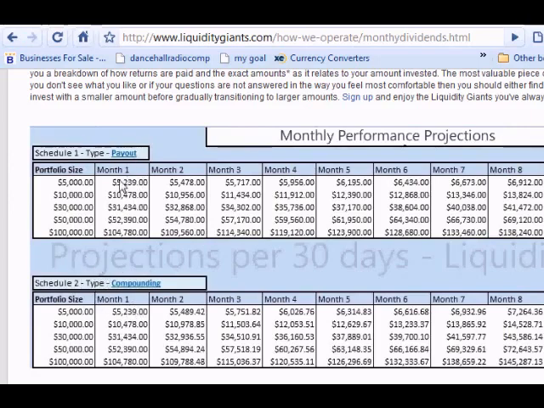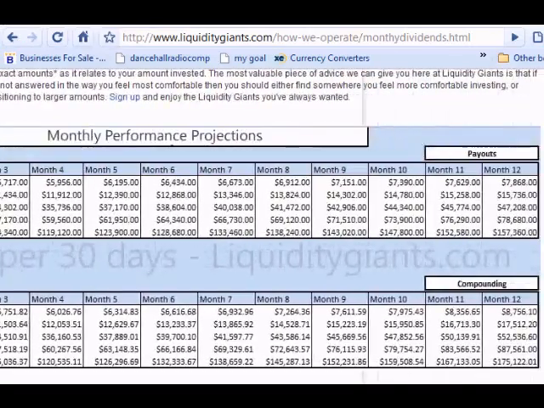Okay, so let's say you choose, because I prefer to get my payments on a monthly basis because I use them to pay some bills, to get your payments monthly. The first month you get 239. So you get 239 US on your 5,000. On the second month you get 239 plus another 239, which would be 478. So each month you'd pretty much get the same amount being paid to you. Let's say you have been with them for some time and you want to go to 10,000, then that means you get 478 each month, and so on. You can see the list go down here in a line.